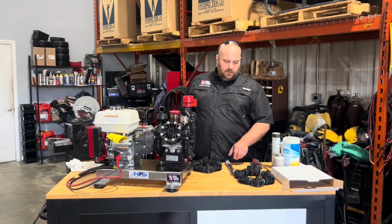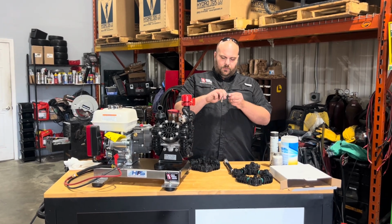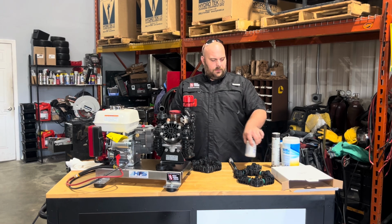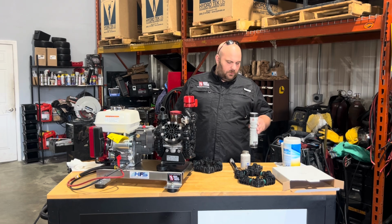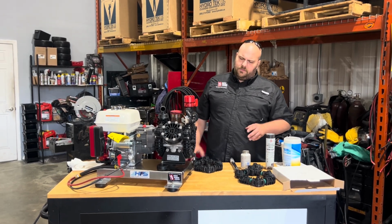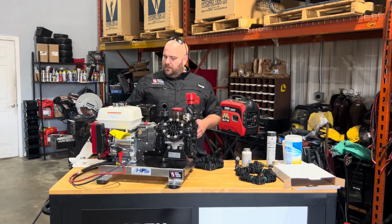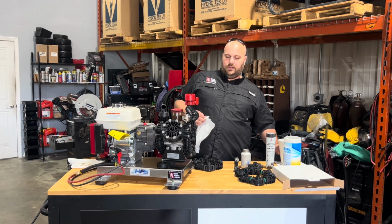of basic tools. For this, we need a flathead screwdriver, a ratchet with a 13mm socket, and a torque wrench to put everything back together. We do recommend anti-seize, and then any O-rings that you disturb, white lithium grease. In this case, I'm really not going to have a whole lot. There's only going to be three spots that I'll need the white lithium grease, but that is always a good idea to have, as well as a paper towel and some water, not just to clean up with.